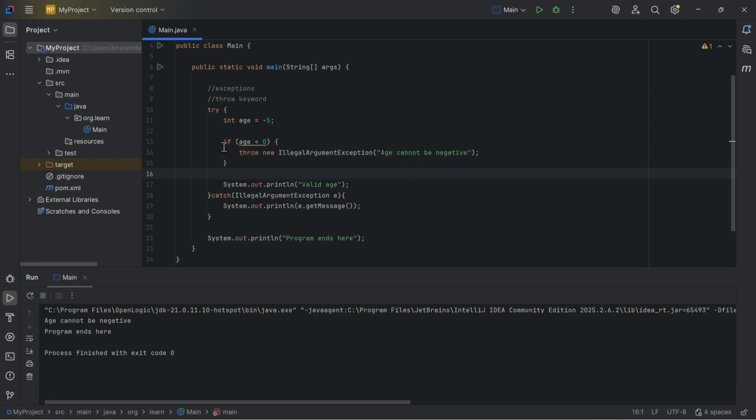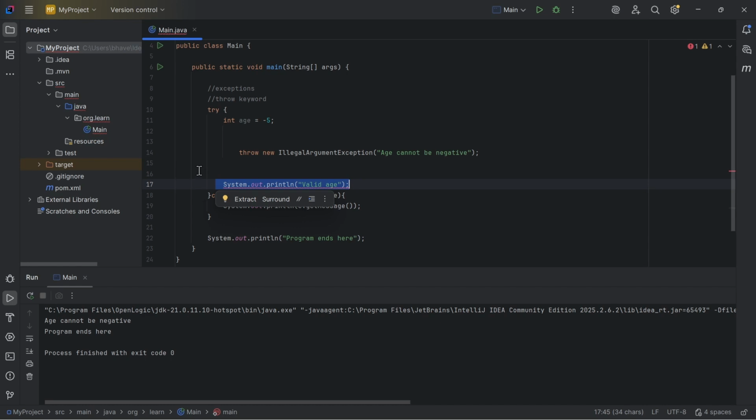So for example, I am throwing an exception based on condition. So there is a chance that condition will fail and this statement will execute. But this time, let's say we are not providing any condition. Now, in this case, we are always throwing this exception. So, is there any chance of execution of the later statements inside try block?